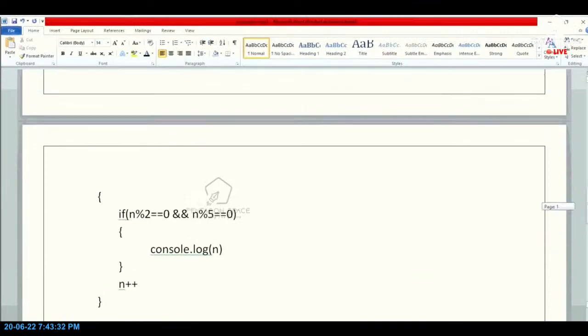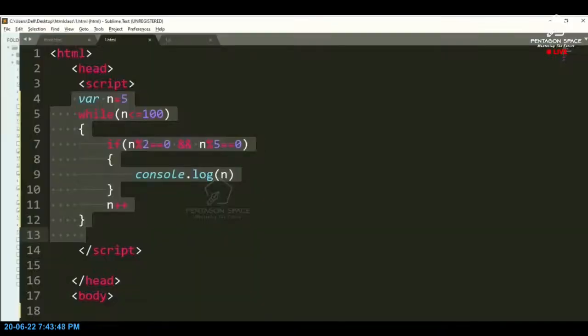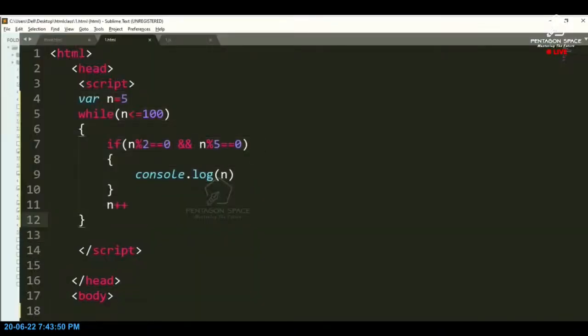Next, now look at this example, example 4. What I do here is, the program is something like this.